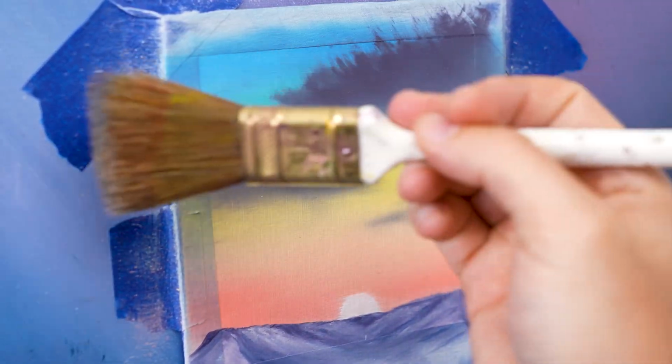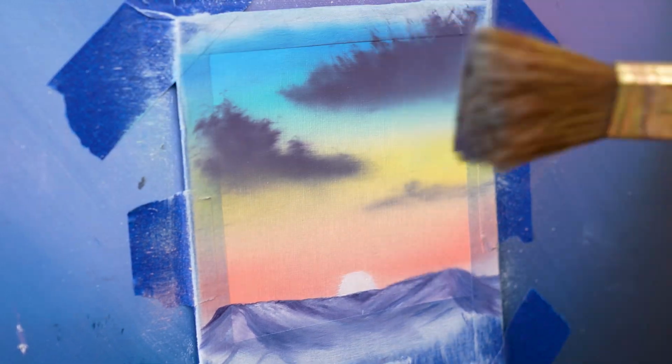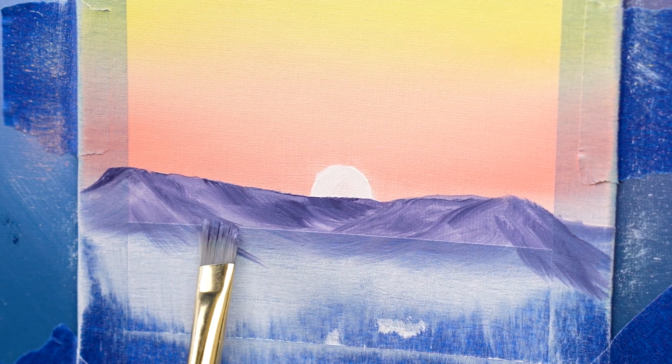Now, if you're painting along with acrylic paints, which by the way, you can do this all in acrylic paint, we're currently using oil, give it about 15 minutes to tacky up so that way when you drop in our foreground element of silhouetted trees, it's gonna look fantastic. If you're an oil painter out there that really suffers with building layers on layers, stop here for about 12 to 24 hours. Let it tacky up a little bit so that way when you do apply your trees, it's gonna stick easily. If you've done wet on wet a number of times, you can go ahead and continue.